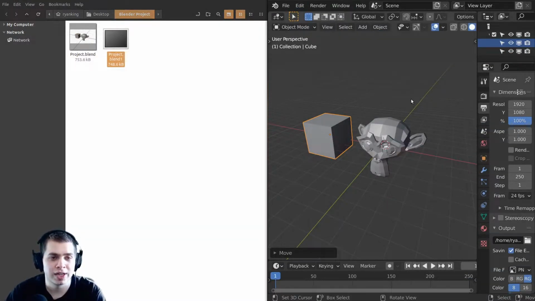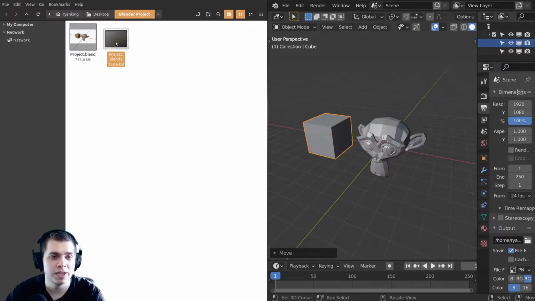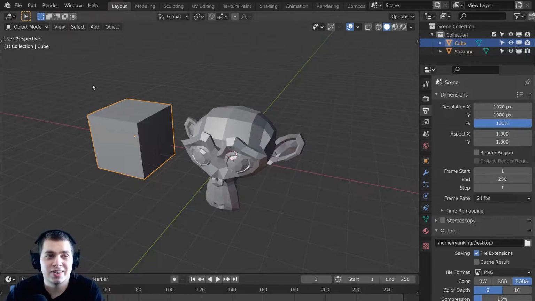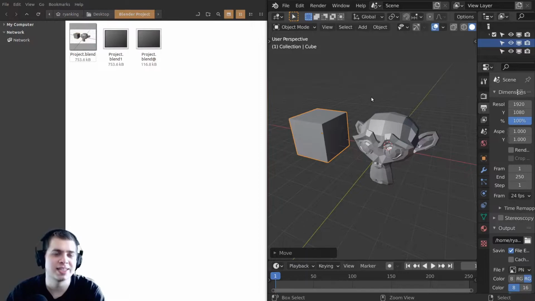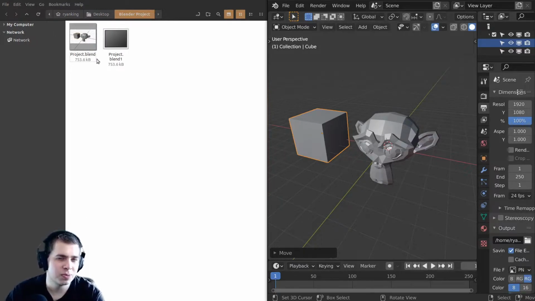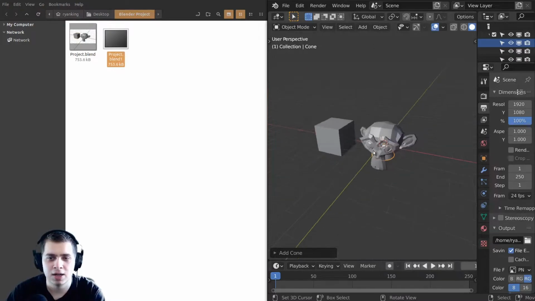Now if I press Ctrl S again, I can open this up. This one is the most up-to-date one, so this is just the project.blend. If I open up this one, you can see that it's exactly the same. It still has the cube, and that's because we saved twice. So I pressed Ctrl S and then Ctrl S again. And so because we pressed Ctrl S a second time, it overwrote the old save, and so now they're exactly the same.